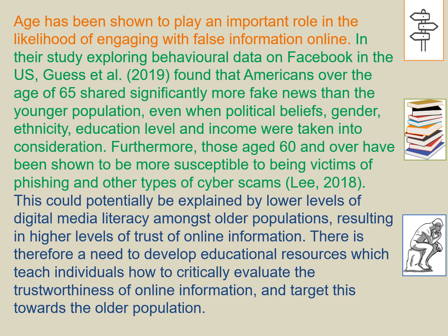And then we have this critical point in blue following this, where the writer has reflected back on the expert voice, which is in green, and asked, so what? Why is this important? What could this imply? And has asked these different critical questions to then make a point here.